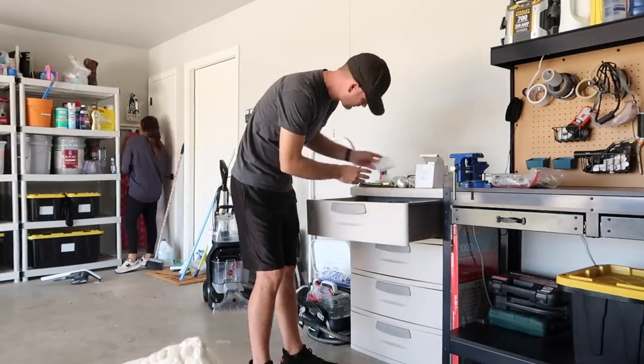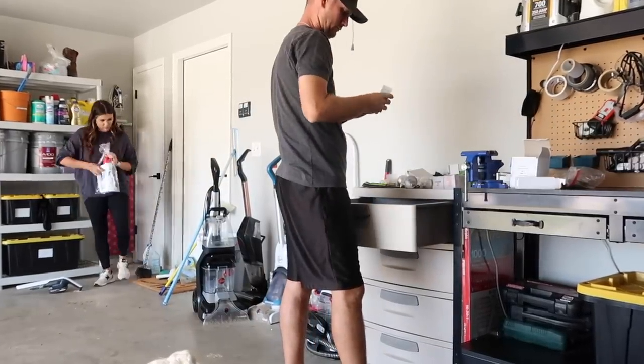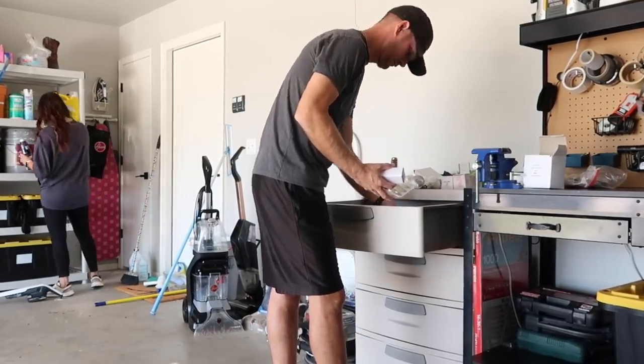And then I'm working in that corner back behind him. That's like the most used corner in our garage, I feel like. It holds a lot of the cleaning products I use. We have dog food out there. Basically, it gets touched all the time, but I hadn't organized it too well, so it was nice just to kind of get it under control.